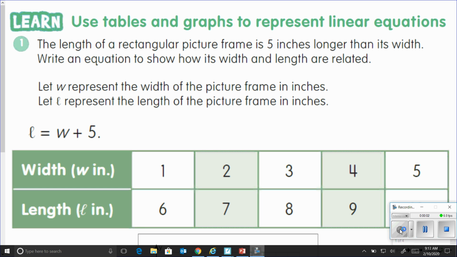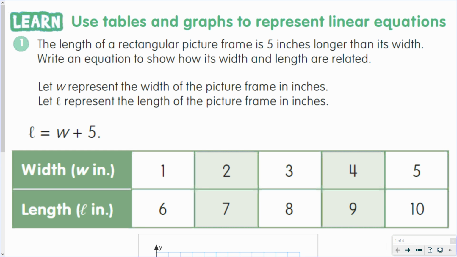For today's lesson, we'll be finishing up section 8.2, where we're writing linear equations. And we're going to add the last piece to our work, and we're going to take those equations and our table of values, and then we're going to plot points and draw a line on our coordinate grid.